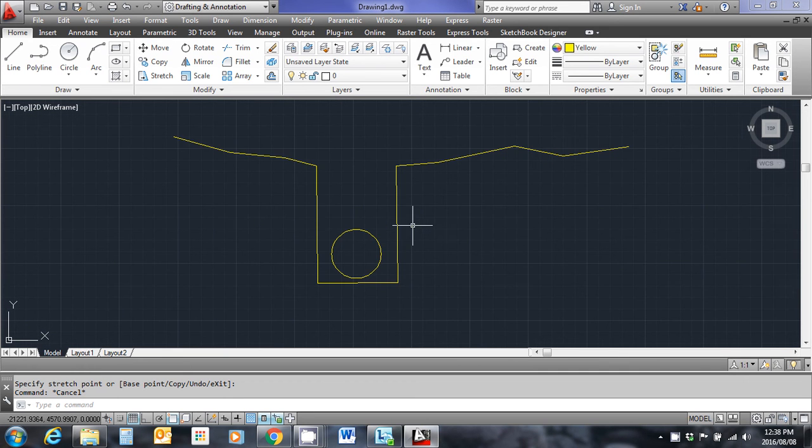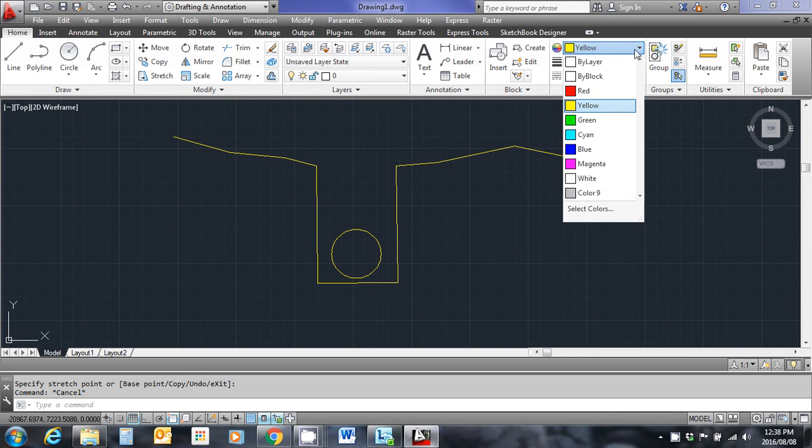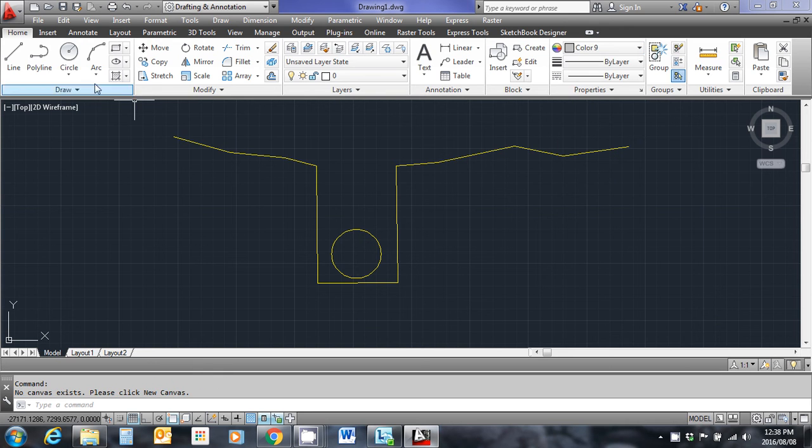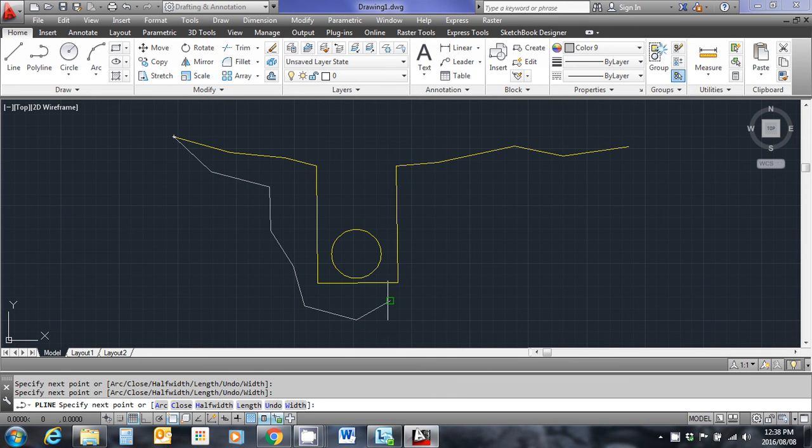Maybe what I'd like to do is to give some kind of pattern to indicate that it's being excavated in soil. So I'm going to go ahead and change my color again, back to color 9. Select the polyline button, and I'm now going to draw in a polyline which I'm ultimately going to hatch in order to show a bit of detail for the natural ground material around my trench, just to give my drawing a bit more detail.